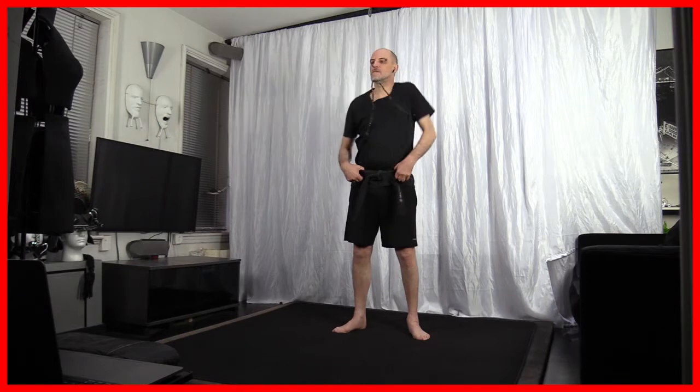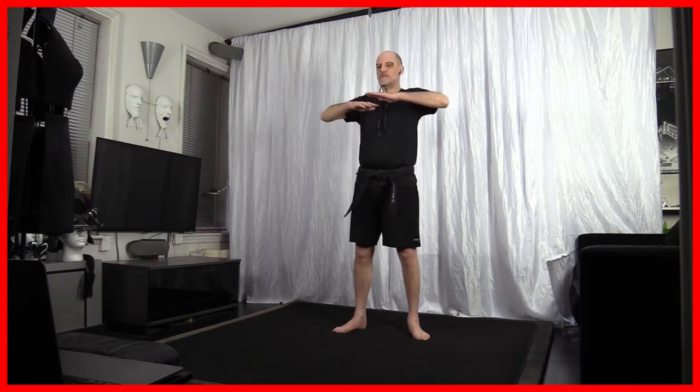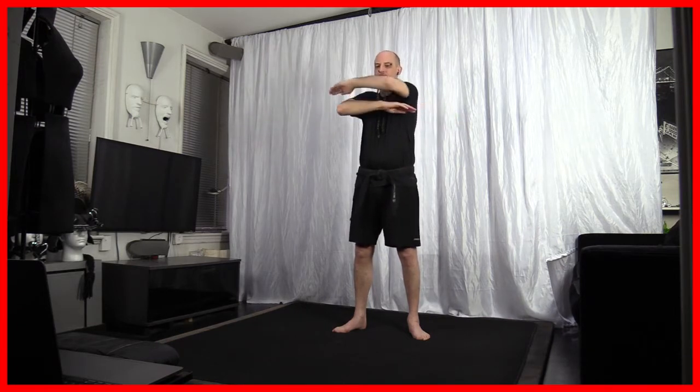Shoulders forward, ichi, ni, san, shi, go, reverse, ichi, ni, san, shi, go, alternating, ichi, ni, san, shi, go, reverse, ichi, ni, san, shi, go. Elbows up, back, ichi, ni, san, forward, ichi, ni, san, forward, ichi, ni, san, forward, reverse, ichi, ni, san, back, ichi, ni, san, back, ichi, ni, san, back.